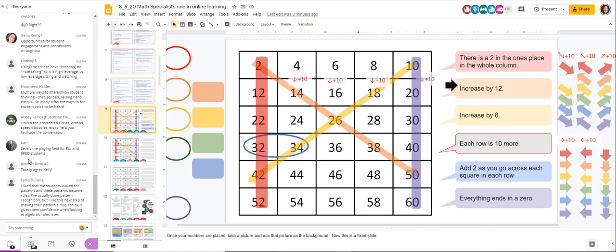Absolutely. So I have a rising second grader and a rising third grader. And I can tell you that over this time, there were so many times that the chat box was turned off because the kids were just using emojis. So that made me wonder, like, how do we leverage that? They want to do it anyways. Like, how do we get student voice in that?